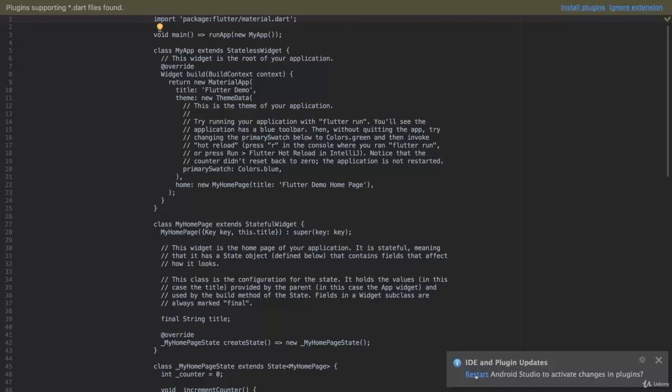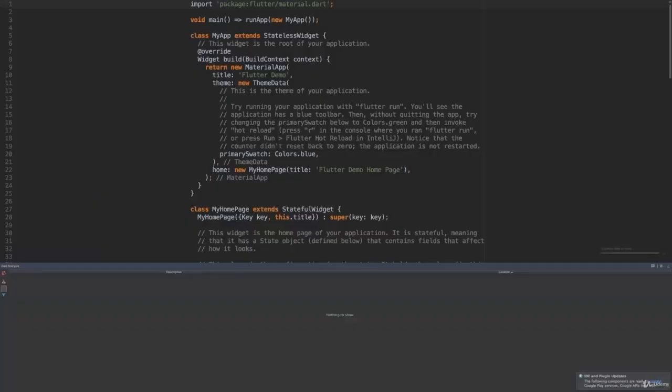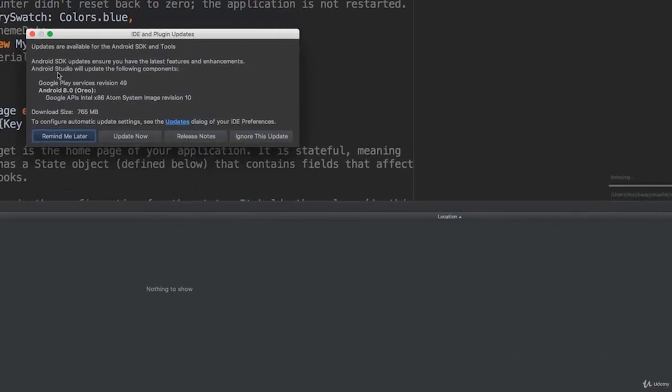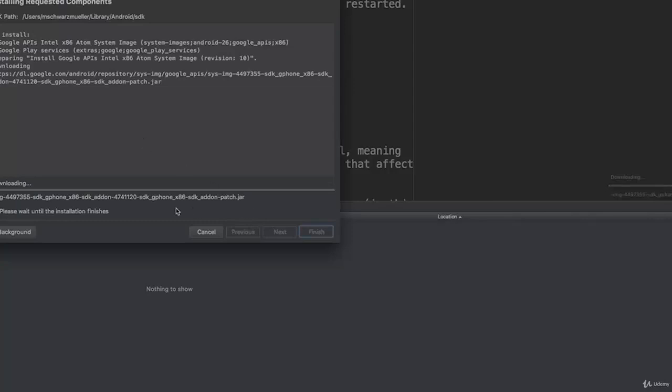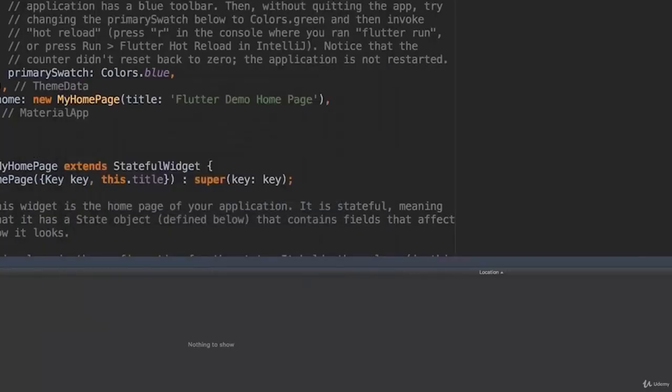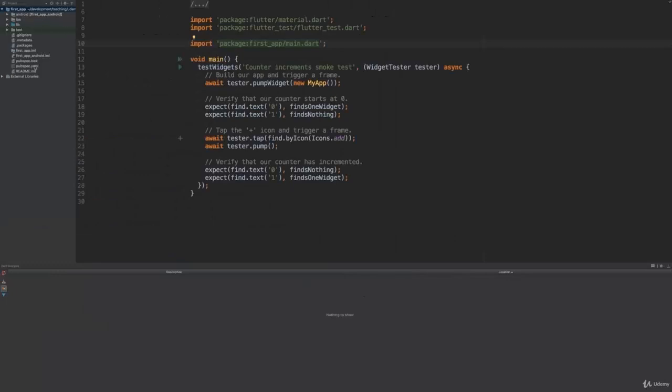And thereafter simply restart. Now once you restart it, you may get a message at the bottom here regarding IDE and plugin updates. If you don't, that's fine too. In my case, I do get one. So I'll simply update now to install the latest versions of all the SDKs and build tools I might need. And that again will get downloaded, which again will take a couple of seconds. And now with all of that done, let me click Finish here.